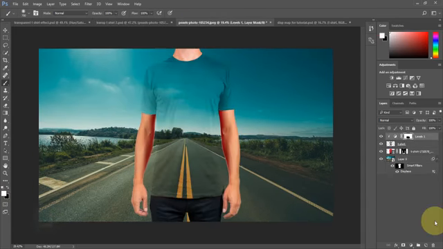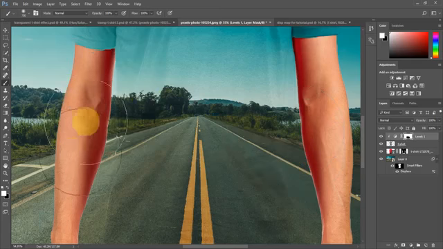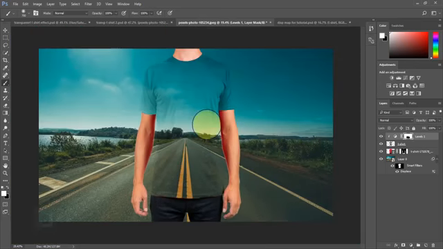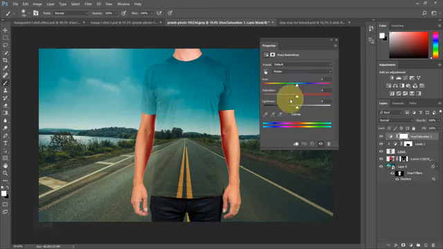And now a little bonus, and that is, do you know the color of the t-shirt was red? So because of that, as you can see, we have really strong red shadows on his arms. So to fix that, it's super easy. Go to your adjustment layers and select Hue Saturation. And here go and click on this Master and select your Reds, and then go and reduce the saturation a little bit so it is almost gone. And after that, go and change your hue a little bit in any direction until it looks fine. And don't worry, we will mask it out, so only focus on this area.